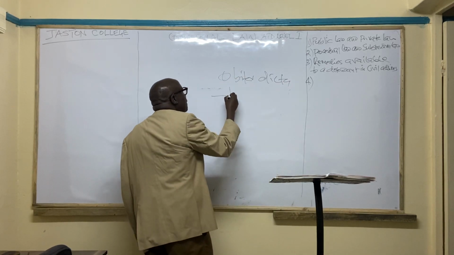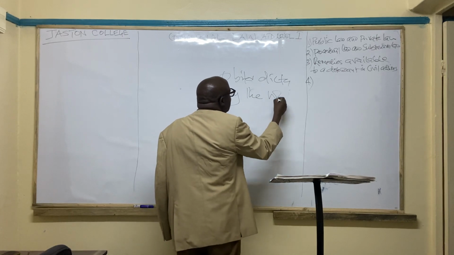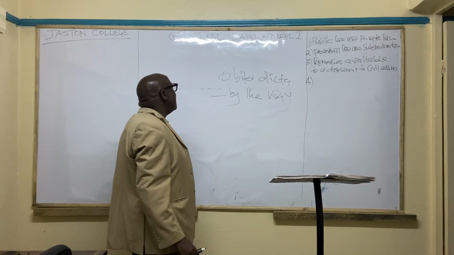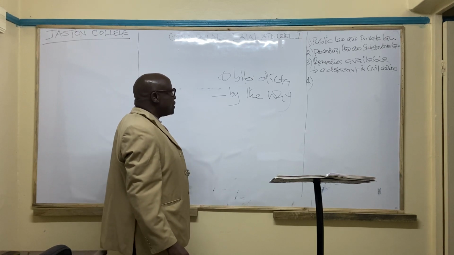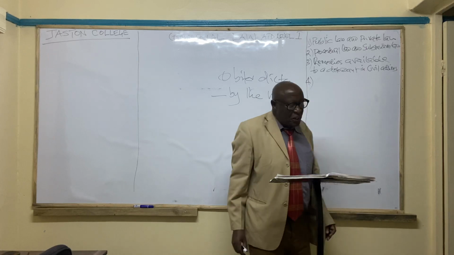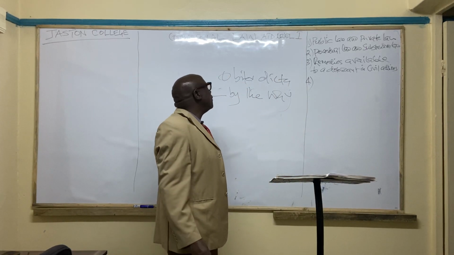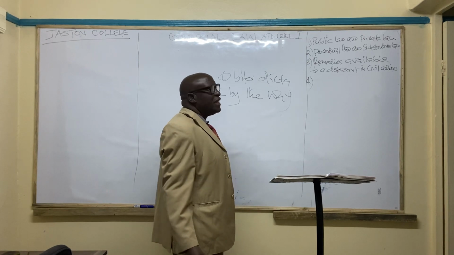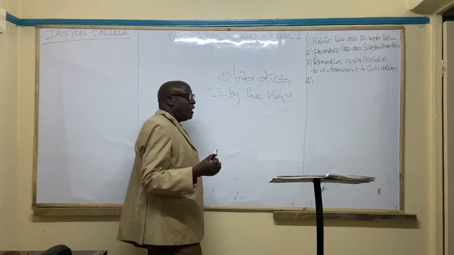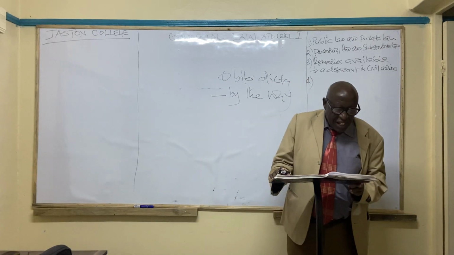This is, by the way, when a judge just utters something by the way, it doesn't mean it. For example, if he says, hey, you must be a very bad person, it doesn't mean that when he said so, he must convict you. No, it is just by the way. It is just a comment that he has just made. You see, that is obiter dicta.